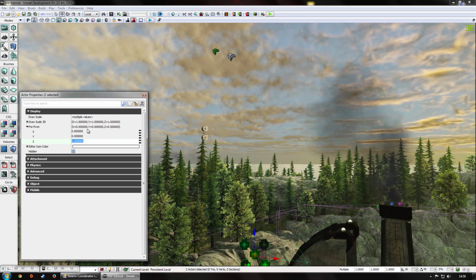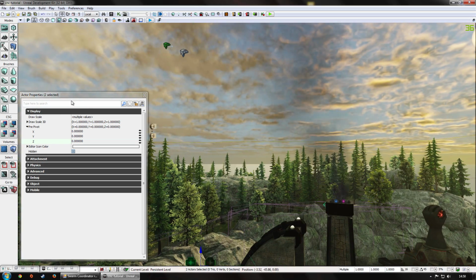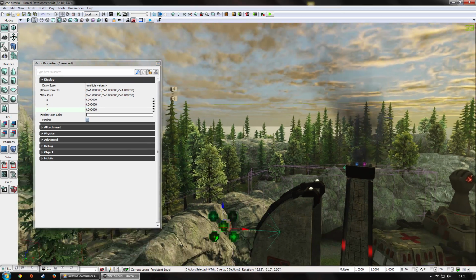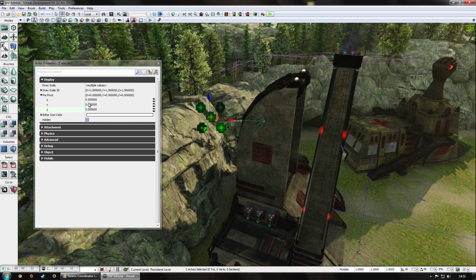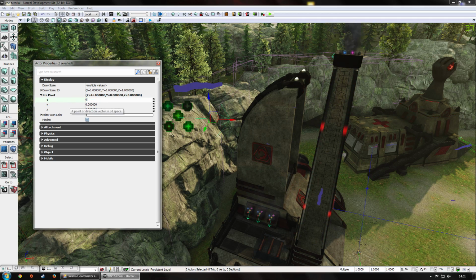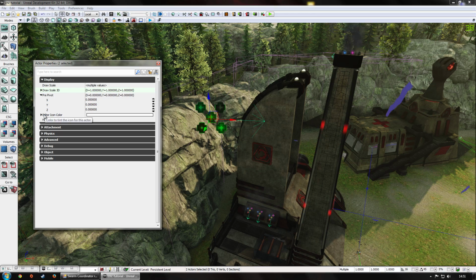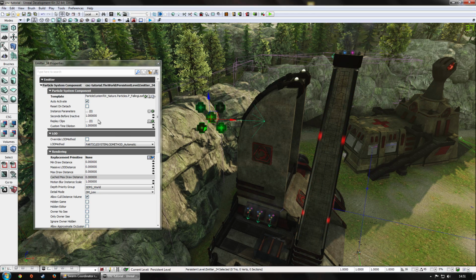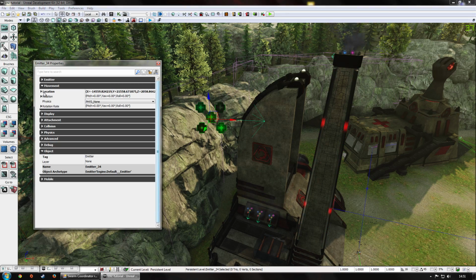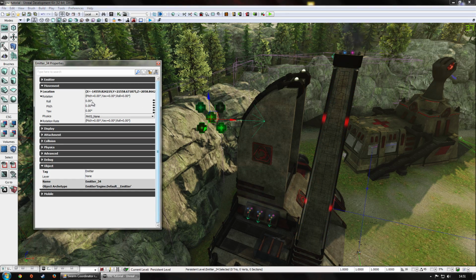So if I put in, right, you've got X, Y, and Z. If I put in the X to 45. Whoop, that's wrong. It's totally wrong. Why did I just do that? In fact, I can't do it from here. I have to go to movement and do it. So movement, rotation. Put in the rotation.